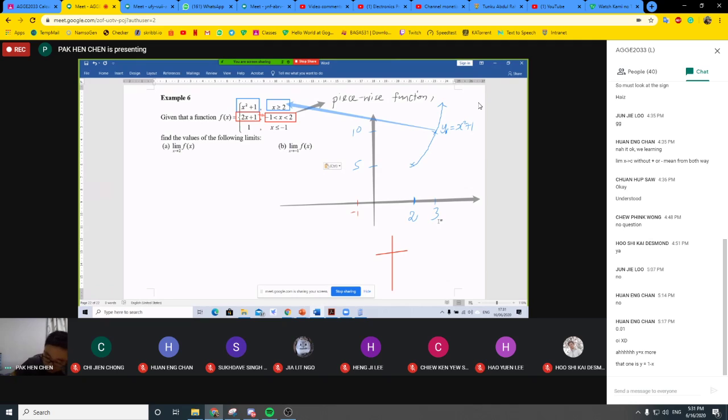Say I have x is -1, 0, and 2. Then the corresponding 2x plus 1 will be -1, then 0 will be 1, and 2 will be 5, okay? And therefore I have -1 here.